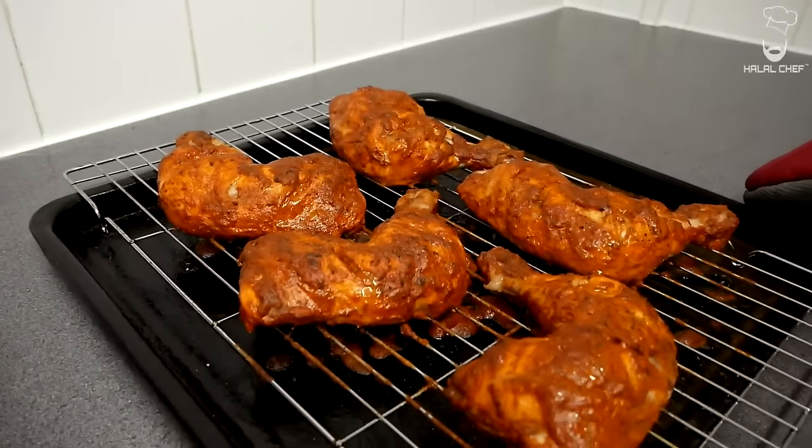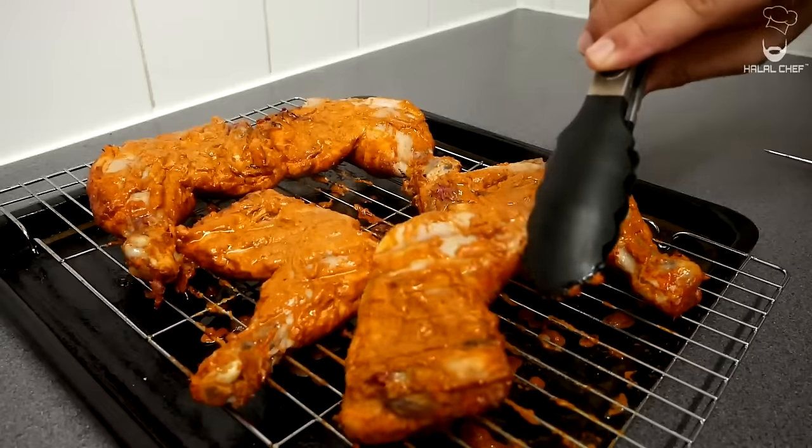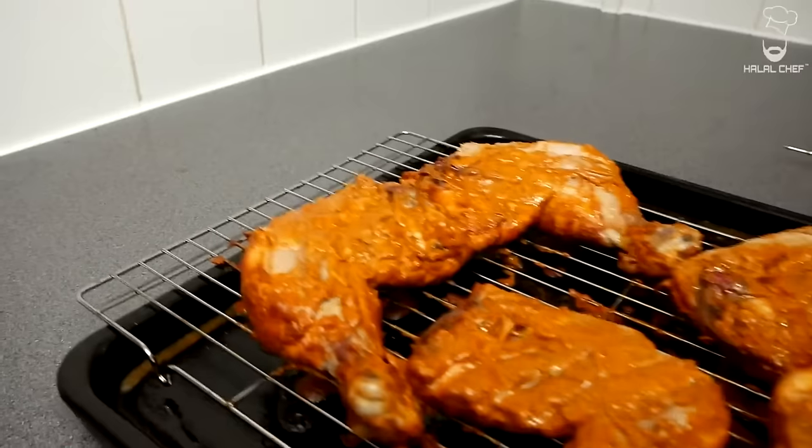All right, let's check our tandoori chicken. It looks great. Now turn the chicken around. Spray with a light touch of oil again. And this goes back into the grill for another 10 to 15 minutes.